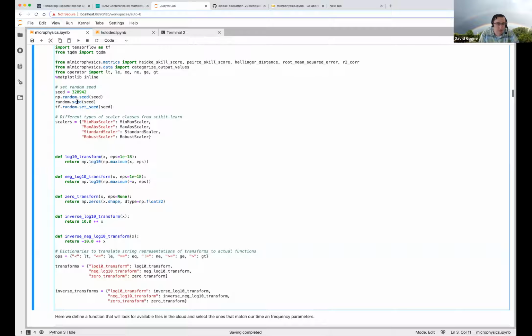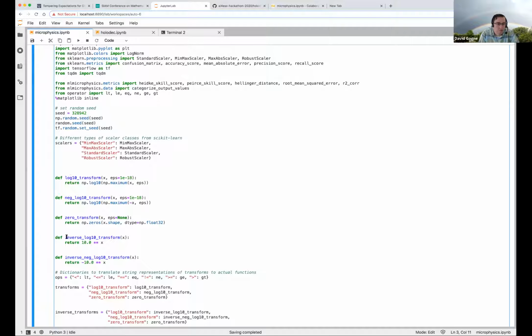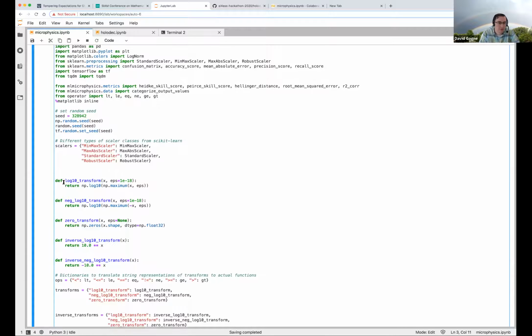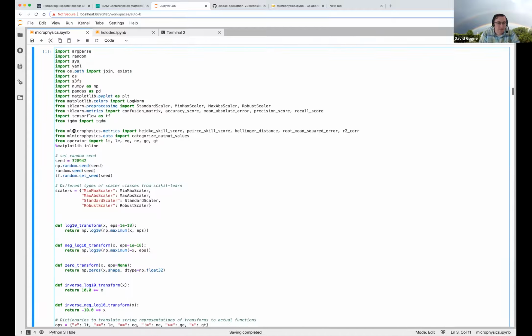We also have some different transforms we're going to use for this. You'll notice all these log transforms that are mentioned, and this is important because our microphysics data is exponentially distributed and ranges across multiple orders of magnitude. And so it's a lot easier to work with if you take the log of it. Also, things tend to look a lot more linear when you take the log of a lot of these microphysical properties. So we're going to take advantage of that.